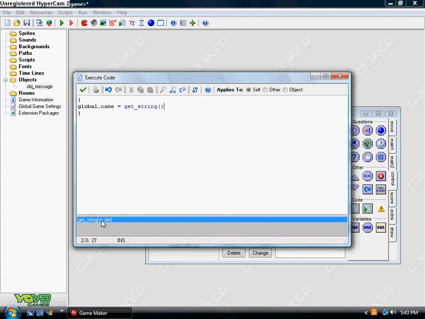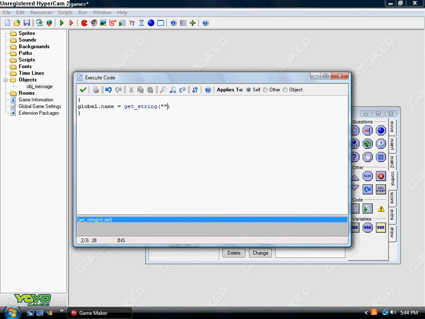Now, if you look down here, it says get_string, parentheses, str stands for string, comma, definition. String is going to be what they ask the player. Definition is going to be what they type in. Since we're setting global.name with the equal sign, it'll set the definition to global.name.